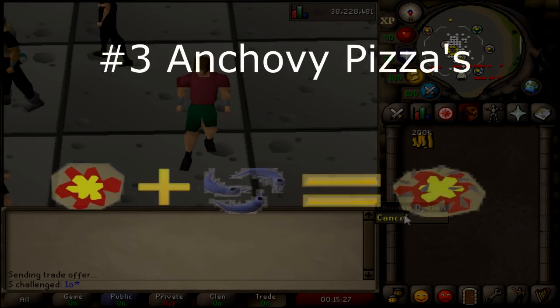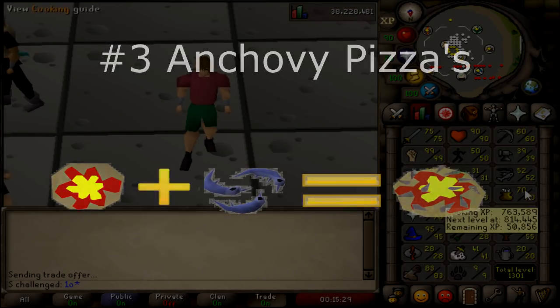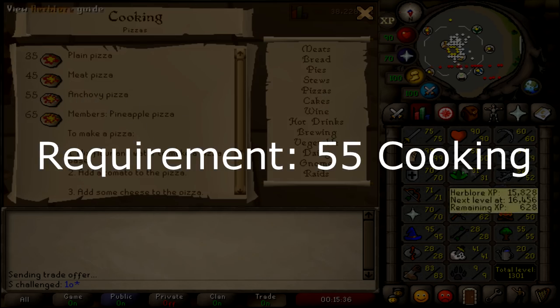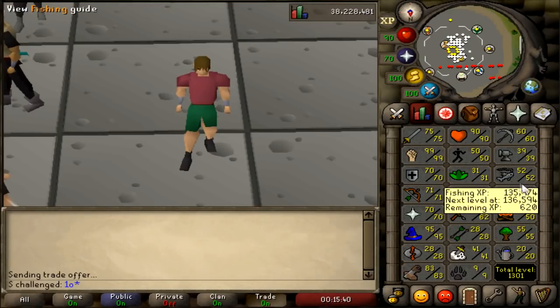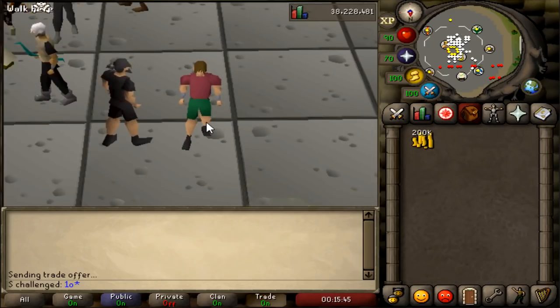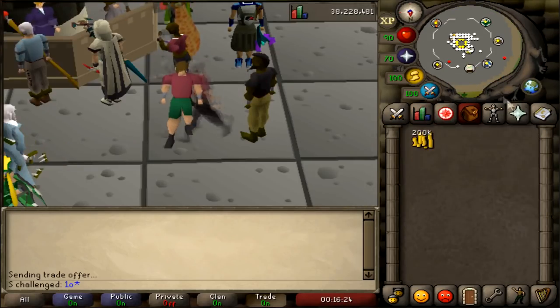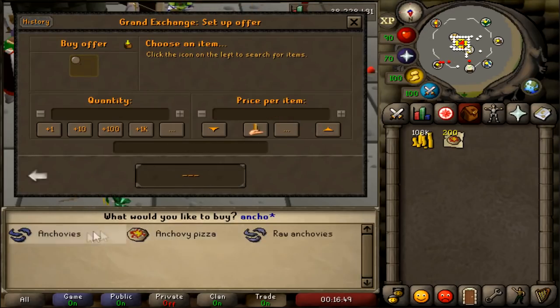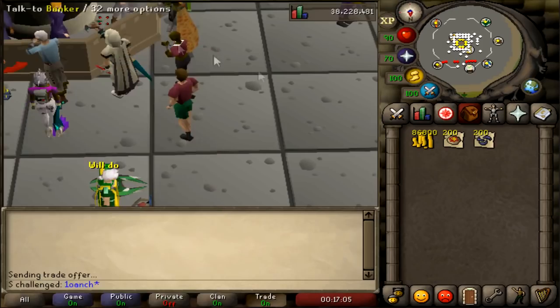For method 3, what we're going to be doing is making anchovy pizzas. Now, the requirement for anchovy pizzas is 55 cooking, but cooking is the easiest skill in the game to train. So if you don't already have that, I'd recommend doing some fishing and just cooking everything you catch. You'll get 55 cooking in pretty much no time. Alongside the 55 cooking requirement, you're going to need some starter cash. What you're going to want to buy are the plain pizzas, and you're also going to want to buy anchovies.